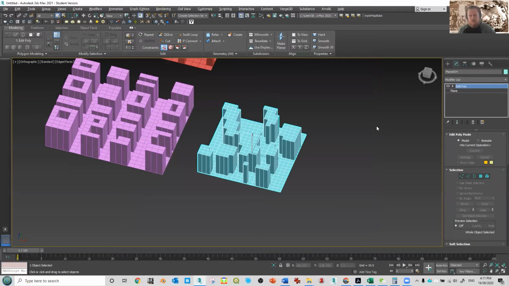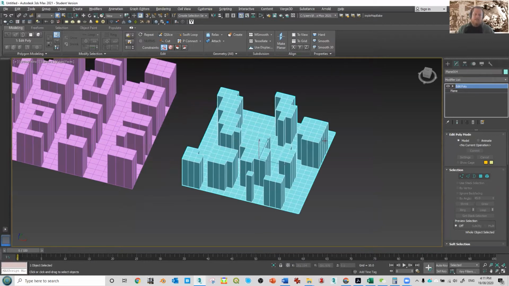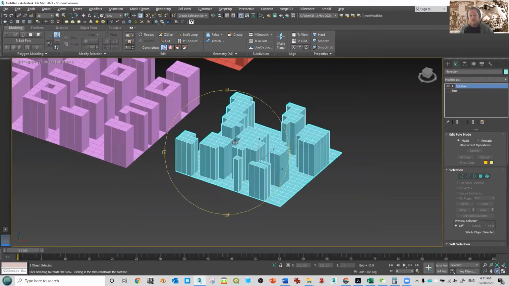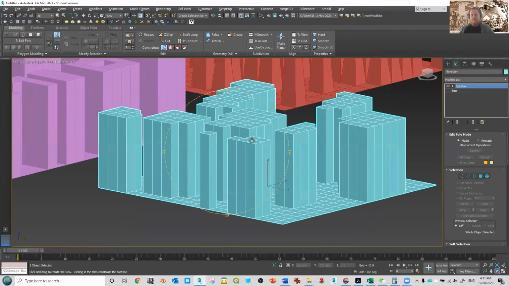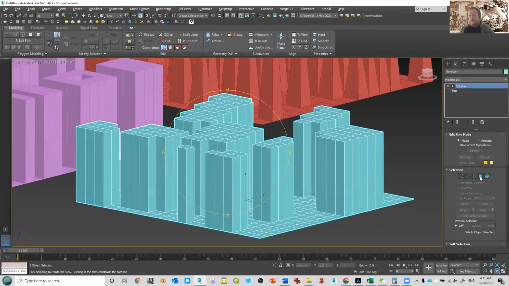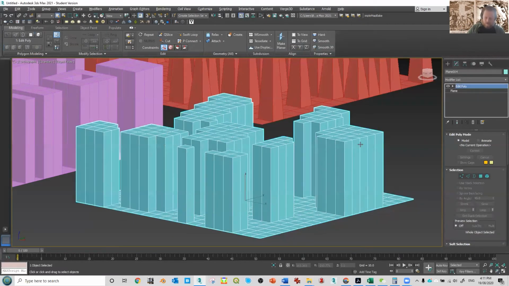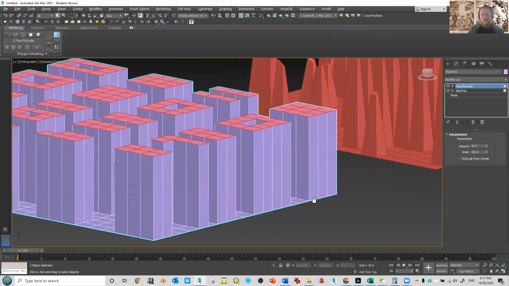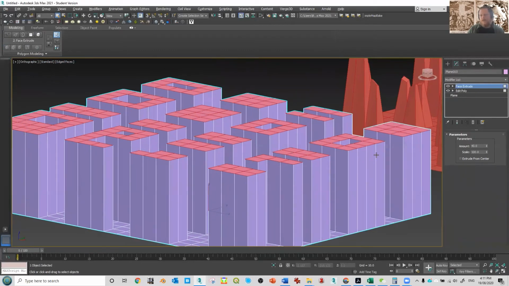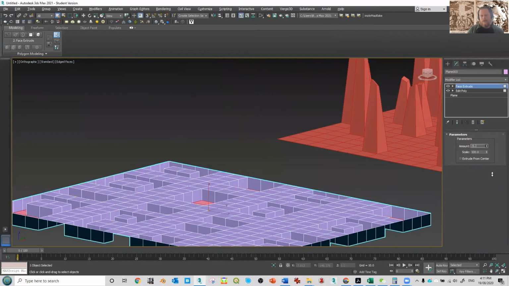Okay, so what I was going to show you next, and I guess that's edit poly, it's not particularly exciting if you're just doing a straight up extrude, but those initial edit polys are still available for you.